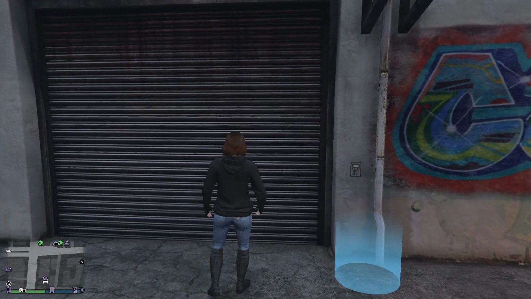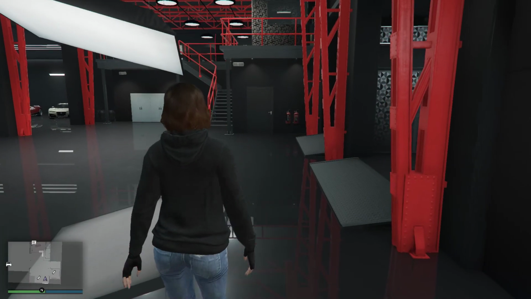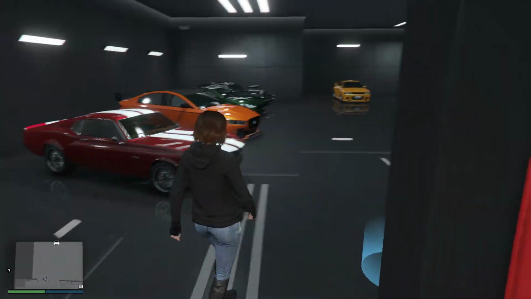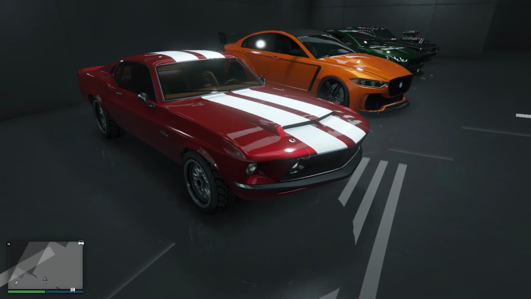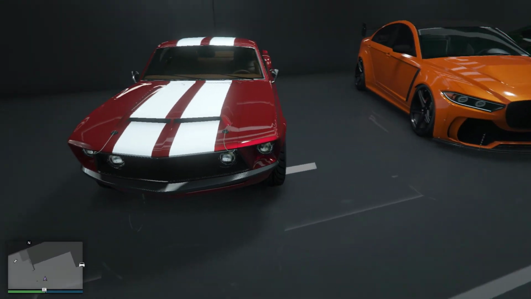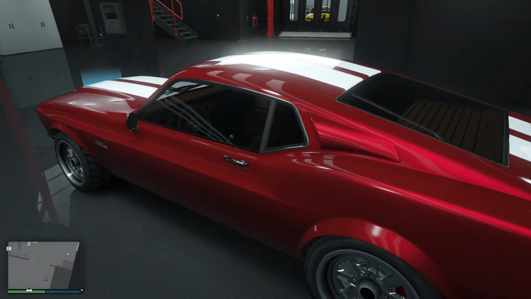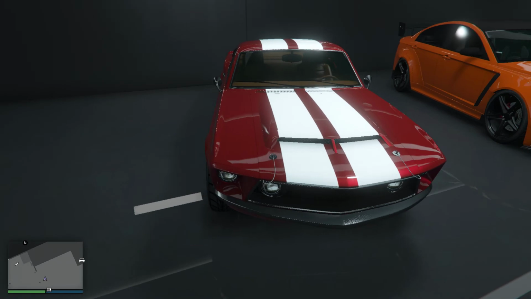So this is like my, I guess, dream car garage, or like my favorite GTA cars in here. Come on, there we go. Okay, so go from left to right, I guess. So the GT500, the original one. I love this car, even though it's more of a Boss, but I think you could argue it's also a Shelby. But yeah, really, really cool.